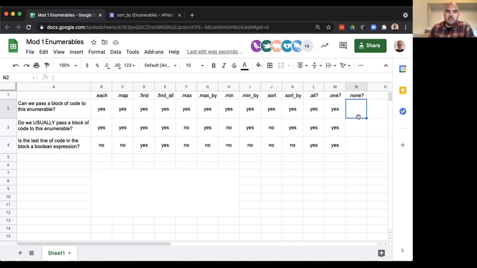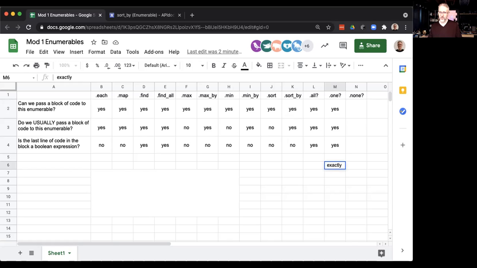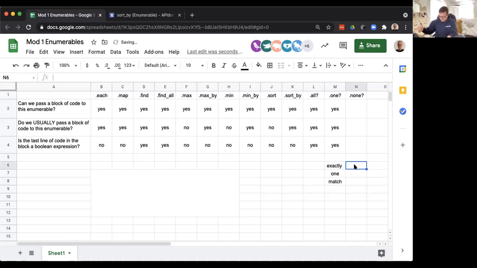Would .one specify that there is only one? Yeah, .one is exactly one. .any is like, do any of these match? And so it's basically one or more, where .one is exactly one. So there's exactly one match on this one. .none is exactly zero matches.